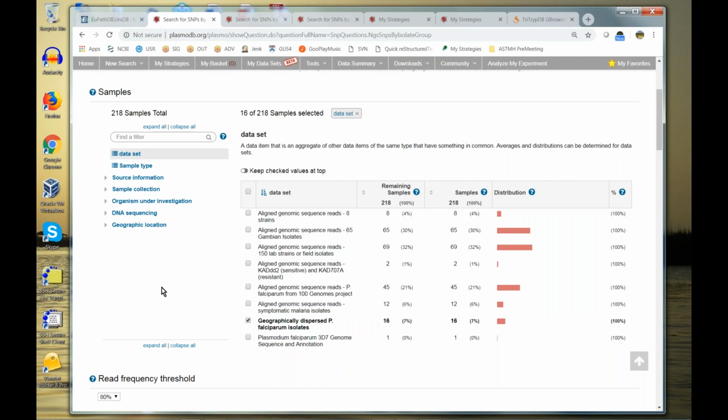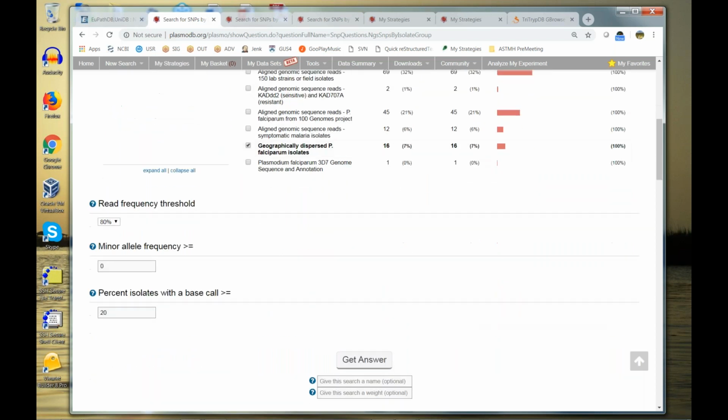the Pf3K data that we were looking at. So I'm going to look for isolates within this group of 16 isolates and leave these as default settings and click Get Answer.